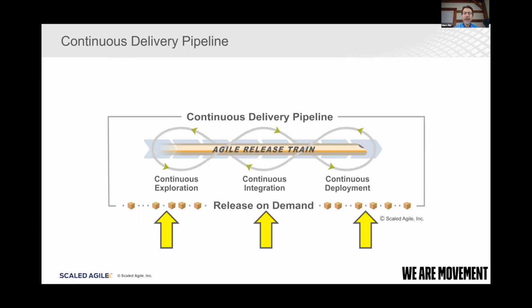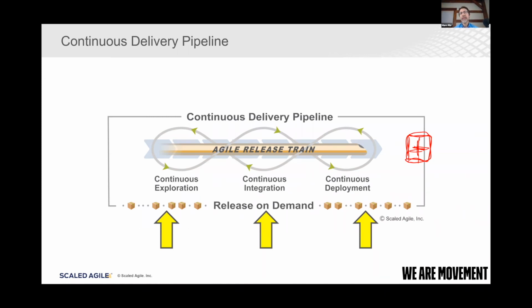And we also played with release on demand. In the previous graphic, release on demand was stuck over there on the right toward the end of that continuous delivery pipeline. And that was causing a little bit of confusion in the market and with some customers. And the thinking there was, if we have a single release box over here with release on demand on it, it may mean that we're doing all of this work and we're releasing one time.